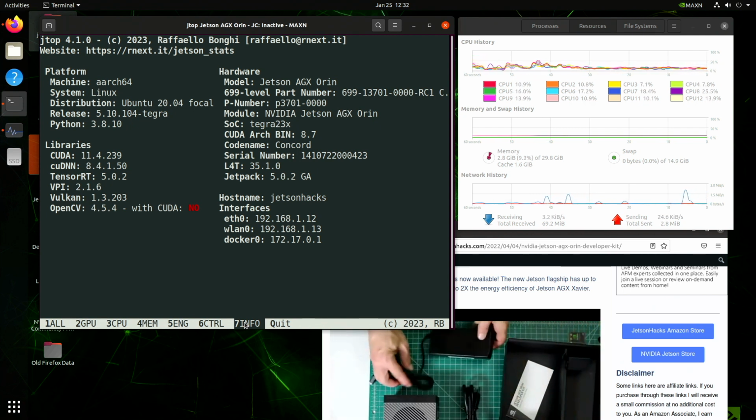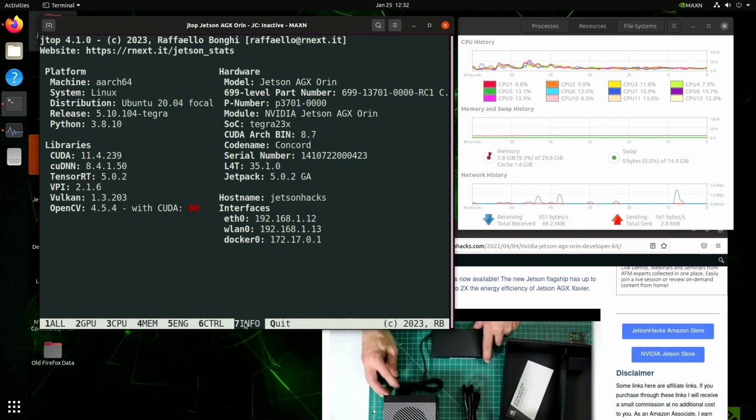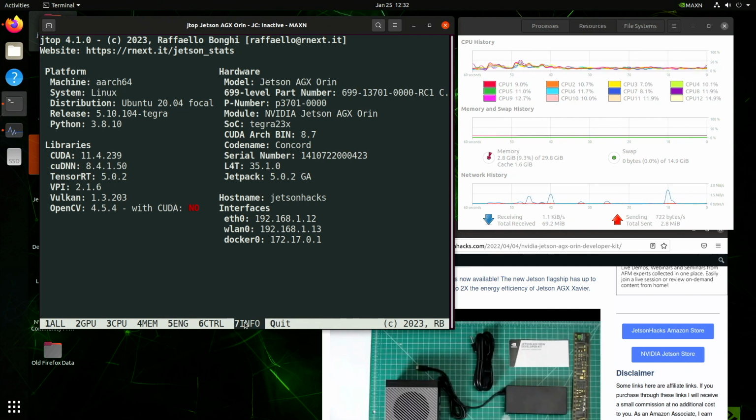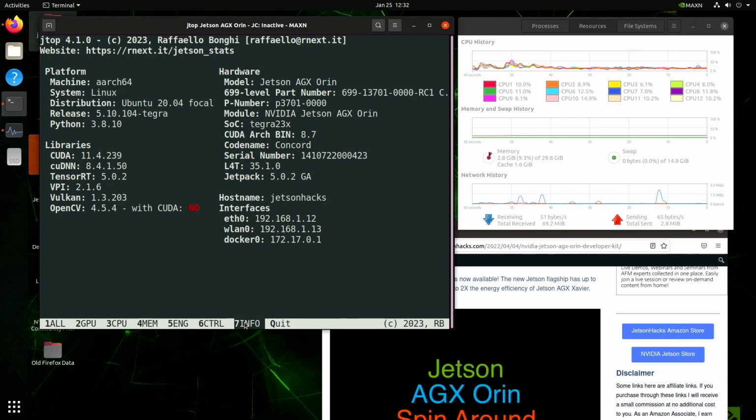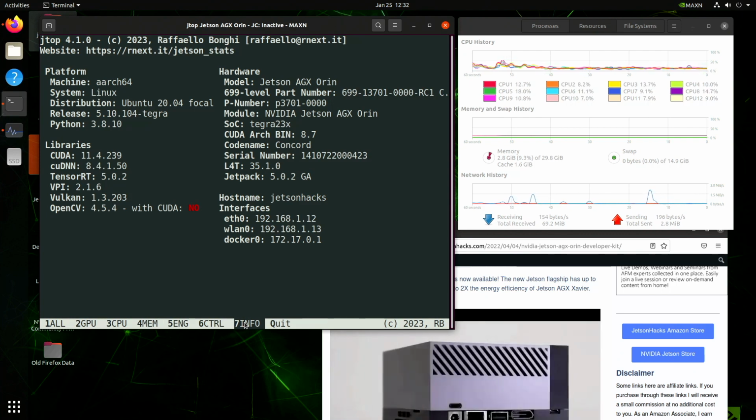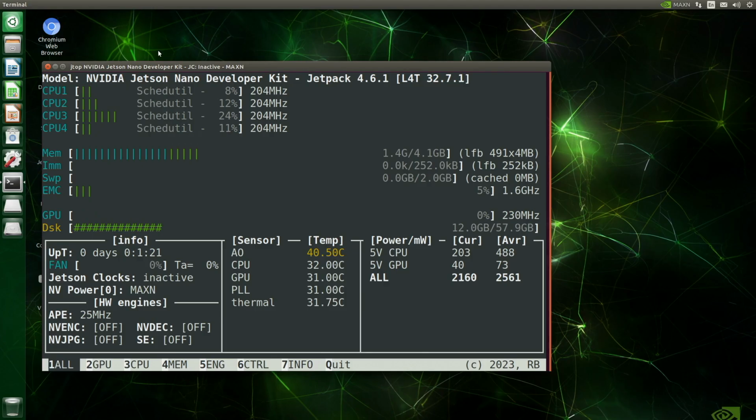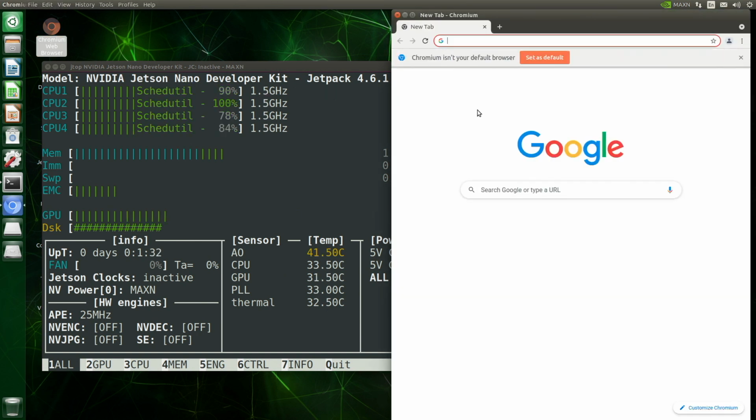It provides real-time information on CPU, GPU, memory, and other system resource usage. Jtop can display information from the Jetson power monitors and temperature sensors. Also included is information about Jetson Linux and libraries in use, along with a detailed description of the Jetson hardware. The Jtop tool is available for all Jetson models.